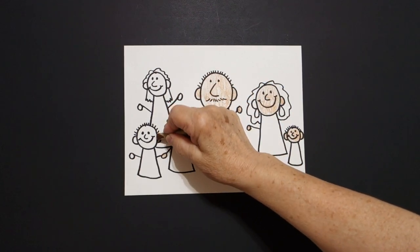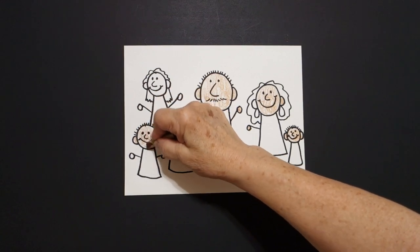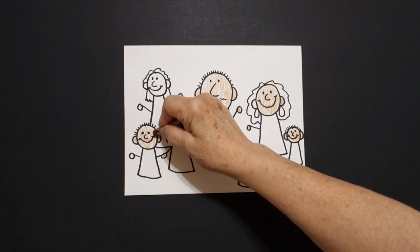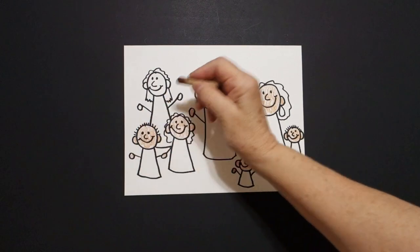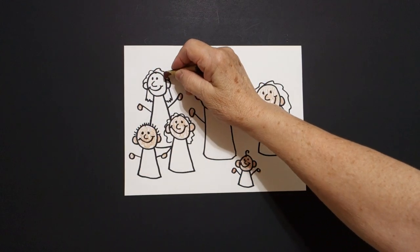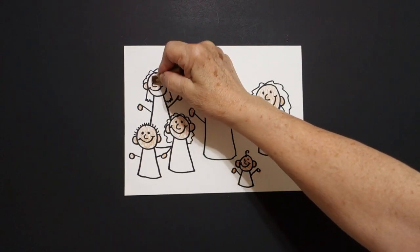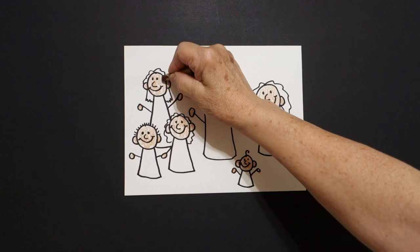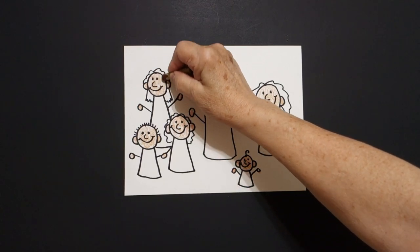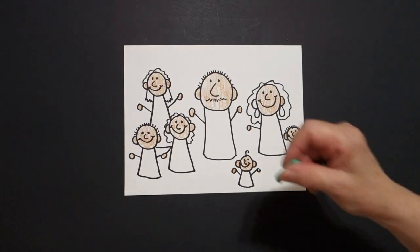Maybe there's no father figure. That's okay too. I've been there. You can draw somebody else, grandpa or an uncle. So really, this is just a diagram, a way of showing you how to draw different ages of people that when you put them all together, sometimes they make a family.